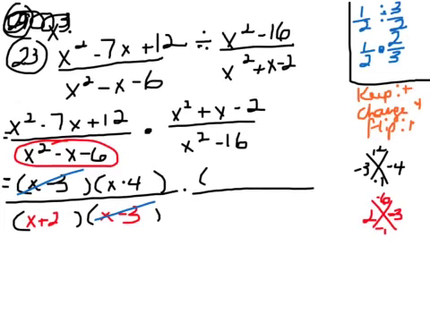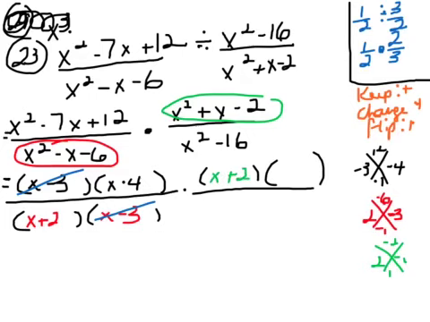I'm looking at the top, so let me circle it in green so you can see where I'm working. I'm thinking, what multiplies to give me negative 2 and adds to give me a positive 1? Well, I know 2 and 1 have a difference of 1, so they're probably going to work. If I want a positive 1, 2 minus 1 is 1, and 2 times negative 1 is negative 2. So that green one factors into x plus 2, x minus 1.